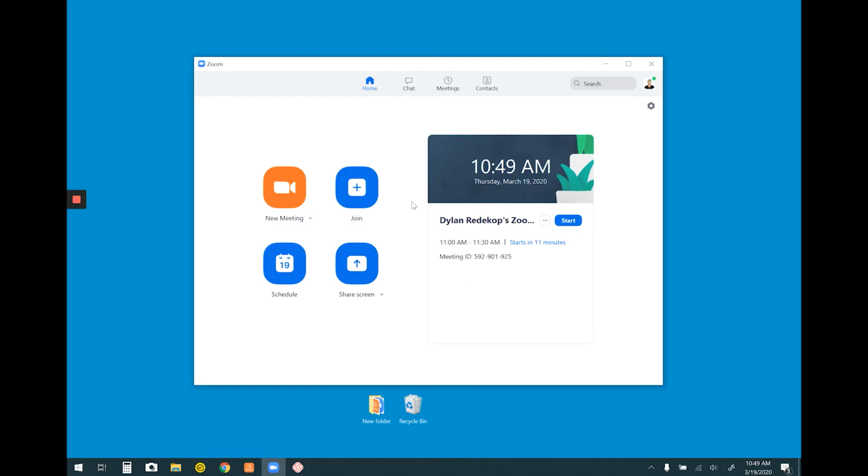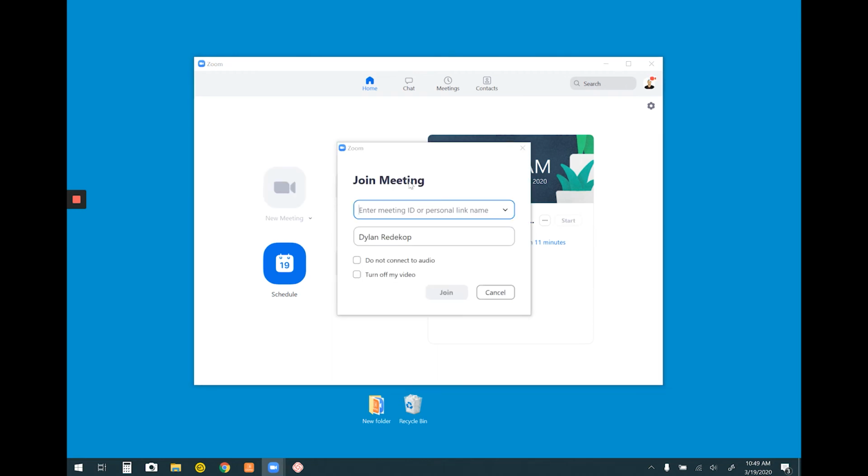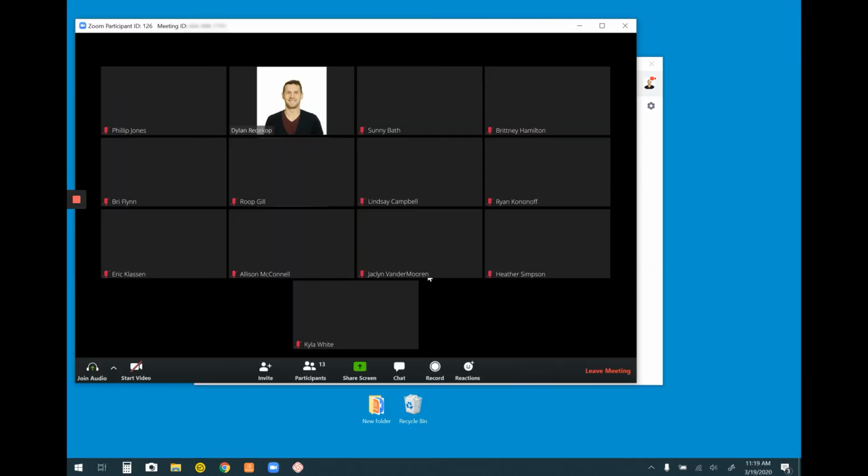Now, if you've been sent an invite to join a meeting on email, it's pretty straightforward. All you have to do is click that link to join the meeting. But perhaps you are in your Zoom home screen here, and you just want to join a meeting, and you have been sent the link. Now, in the link, there will be a 9 or 10-digit code, which is the meeting code. What you can do is click your join button, and you can enter that meeting ID code. So you enter your code, and you click join. I'm not going to connect my audio, and I'm just going to keep my video off for this join. And there we are.